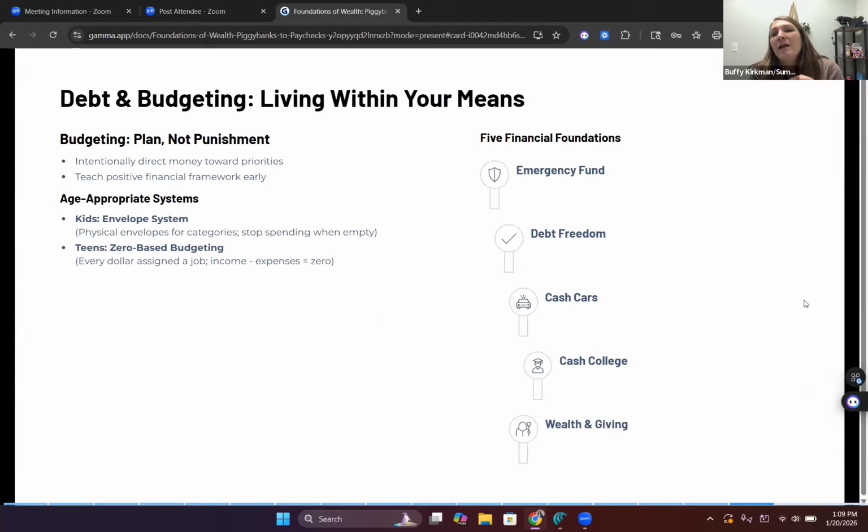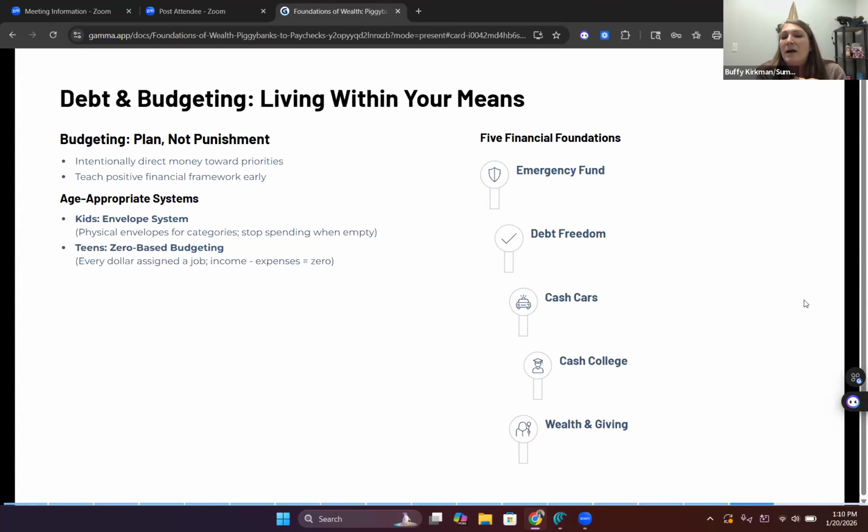Okay. And then understanding all of these things, basically our whole course for adults, right? But starting basic as they go through. So intentionally directing their money towards priorities. They need to understand as early as possible that budgeting means having a plan. It's not a punishment. It's not telling them what they can't have. It's giving them permission to spend it on the right things that they've decided ahead of time. So you want to teach that lesson early so that they get used to being on a budget while they're still a teen, before they go out and build their households. Okay, so they should also learn about having an emergency fund.